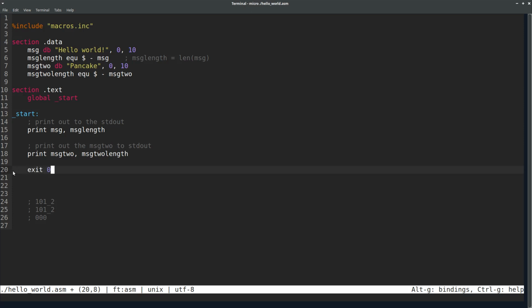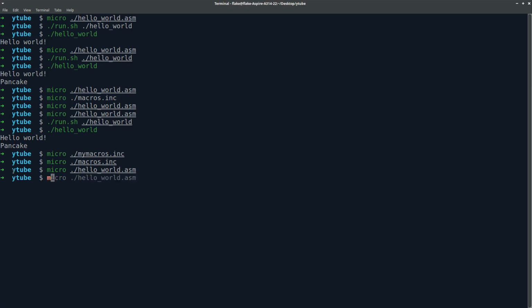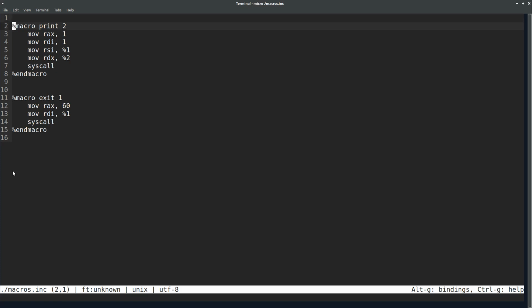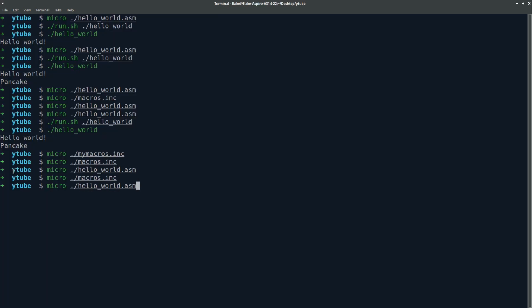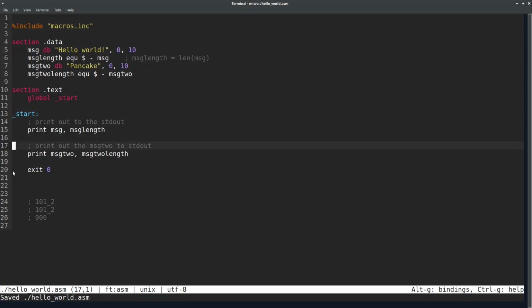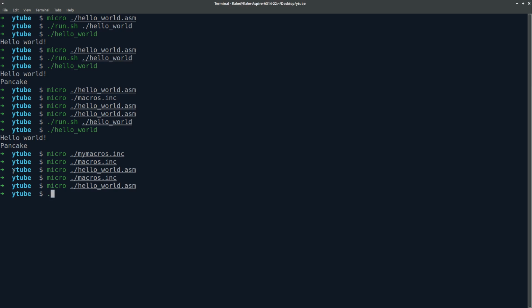Okay, and the reason why I made it this way is because, let's look at my macros again, sometimes we want to exit with a different number when there's a failure. So it's not always going to be 0. We can sometimes place in 1 when there's an exit failure, and 0 when there's a success. Okay, so we have this. Let's save this and try to compile it once more, and then run the program, and then it works fine. Okay, so there's the few things I would like to show you guys today.